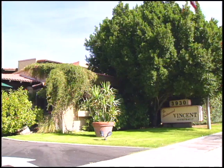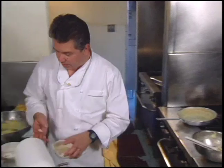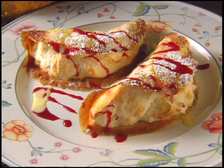Vincent's on Camelback in Phoenix is a destination of the cuisine of French-born owner-chef Vincent Guerithault. He came to the States in 1963 at the behest of Jean Banchet at the Great Le Français near Chicago. He moved to Arizona in '79 and offers this dessert, lemon crepe souffle.